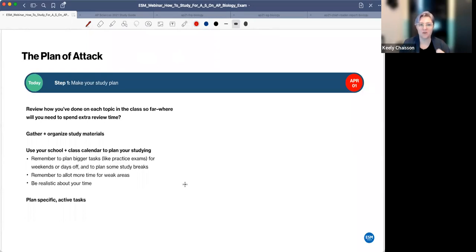So you're going to gather and organize those materials that I just talked about. You're going to figure out if you're buying a book, and you're going to order it on Amazon. If you're not buying a book, you're going to sign up for a site like Albert that is going to give you a lot of practice materials and practice exams equivalent to what you would get in a book. You're going to see what you have access to on AP Classroom and ask your teacher about it if you've never used AP Classroom, and ask if they can give you access.